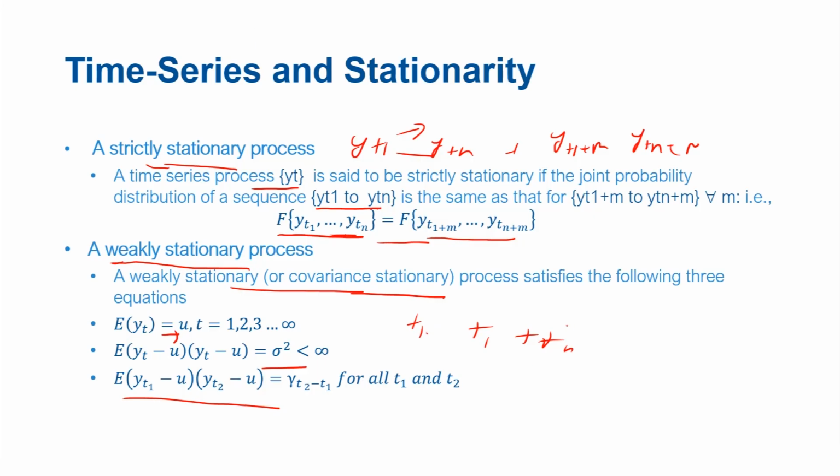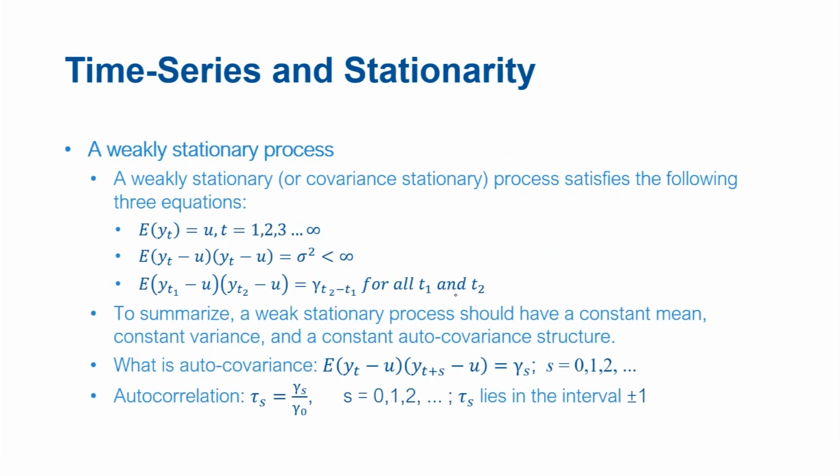So for example, if you are looking at two sequences, let's say T1 to T5, their autocovariance will be the same as T2 to T6. So what matters is not at what time they are, only their difference, and you can identify what would be the correlation. In simple terms, we are saying a weakly stationary process is a process where the process mean or expected value, its variance, which is the second moment, and autocorrelation structure or autocovariance remain constant across time.